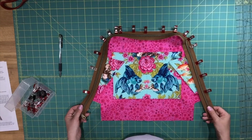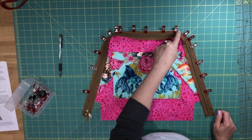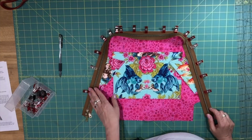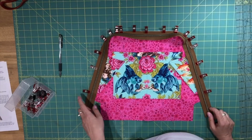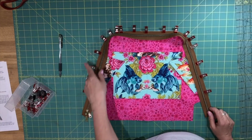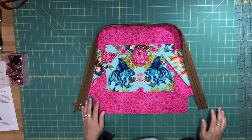So I'm going to take this over to the machine, and I'm going to baste the zipper in place along the entire edge with 1/8 of an inch seam allowance. Now, when we're sewing on the exterior, we're going to use 1/4 inch seam allowance. So in this step, in the basting stitch, I'm only going to use 1/8 because I don't want it to show once I've attached the exterior piece. I don't want any basting stitches to show.